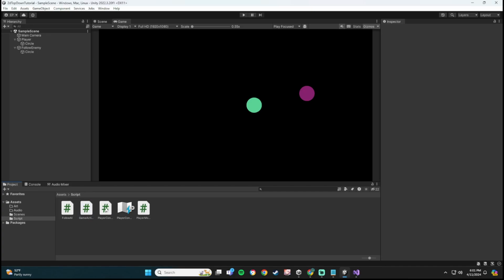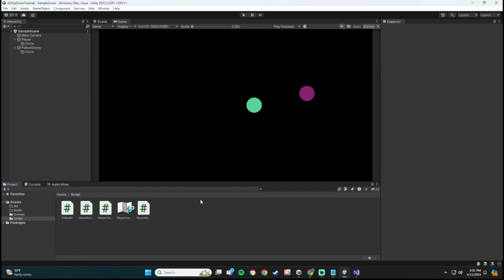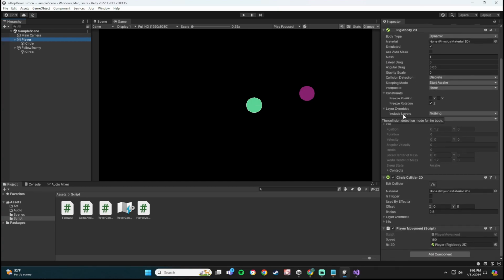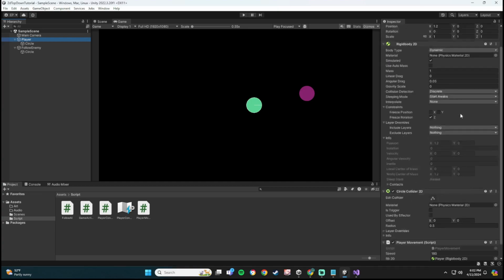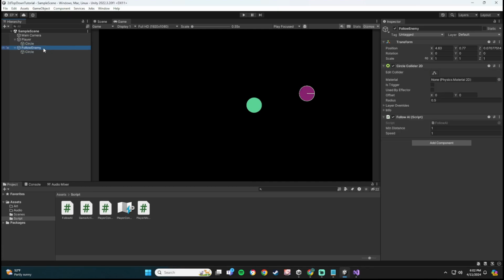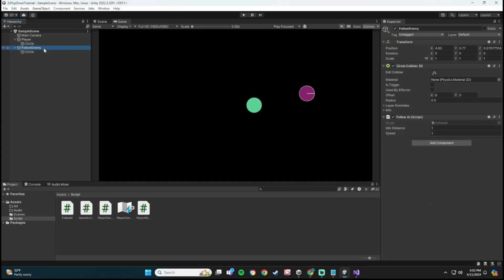And then going on from there, we have our game action script, but we have nothing to trigger game actions between the enemy and the player. So we can change that quick. We are going to go ahead and do it this way.